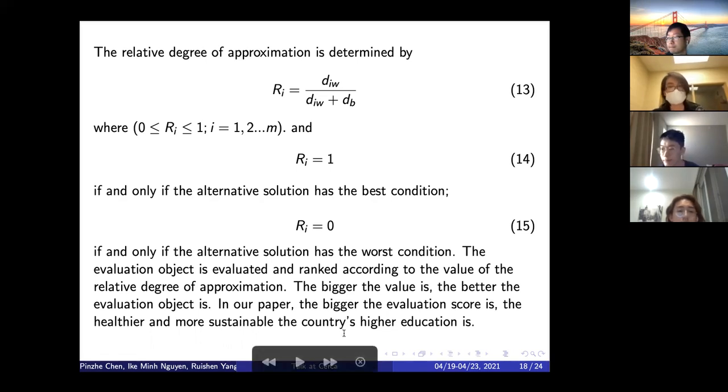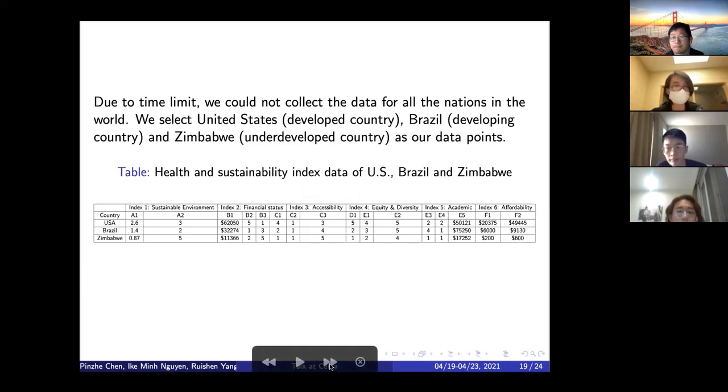And it's time to test our technique. Here we have 3 example countries, and for some criteria such as sustainable environment, accessibility, etc., they're quite hard to measure with numbers, so we just came up with a very simple scoring system as an illustration to save time. We will now show our example calculation tables following the steps we have presented.